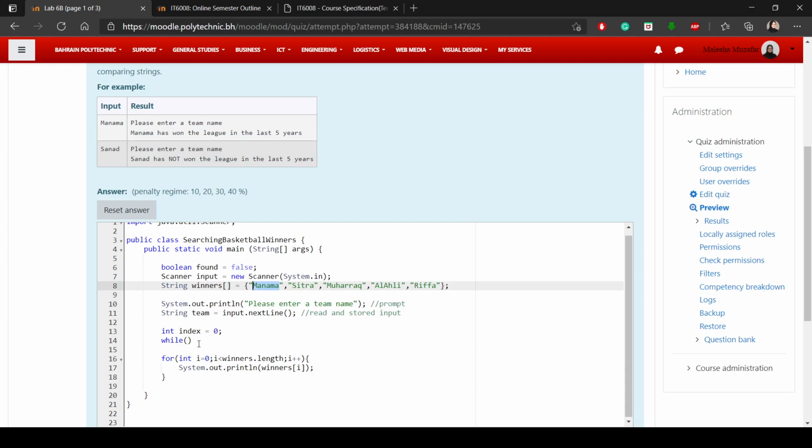So I assume that I should stop iterating if I have found the element or if I have reached the end of the array.